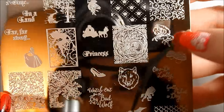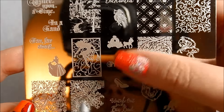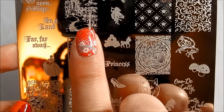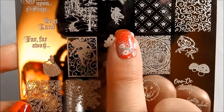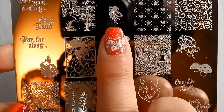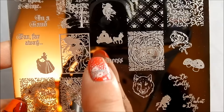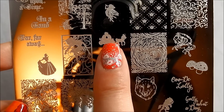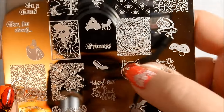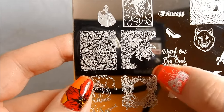We've got your winged horse, and then your coach and your horse, and I like that they're all sized so you'll be able to fit them on your nail. That coach is going to fit just fine. The horse you may need to put on a separate nail, or like mine — it would actually fit on one nail because my nails are so curved. So don't let that fool you — it would be a tight fit but it'll fit. Over here we've got some beautiful leaves, so if you're building your fairytale forest, you've got that.